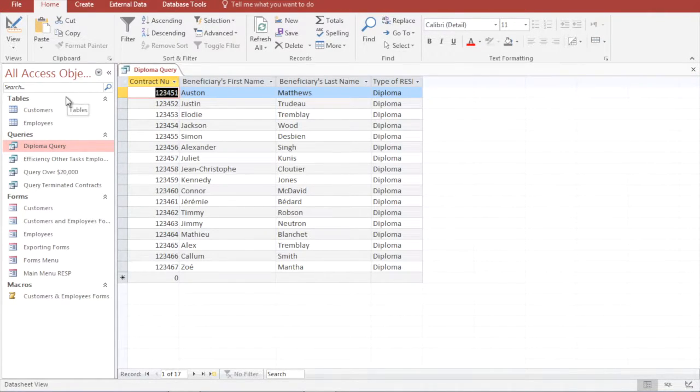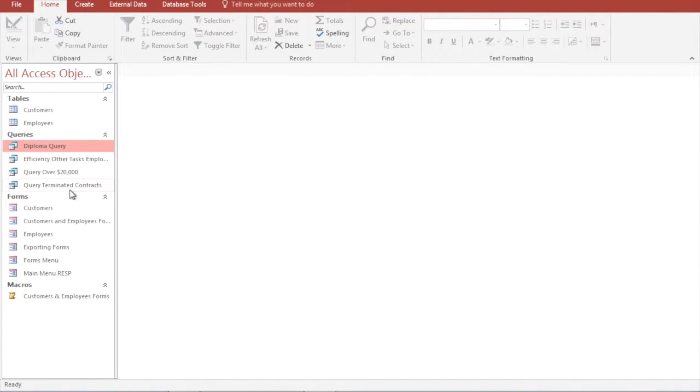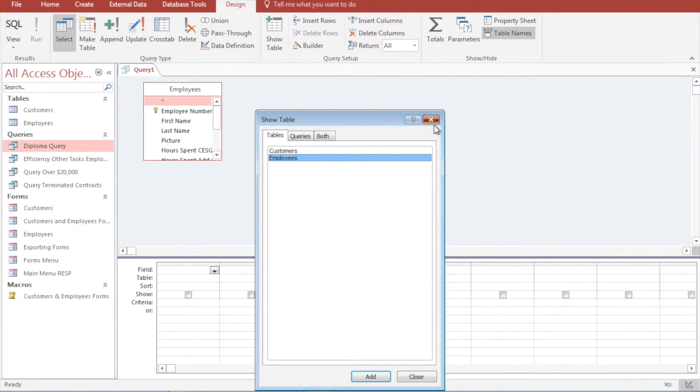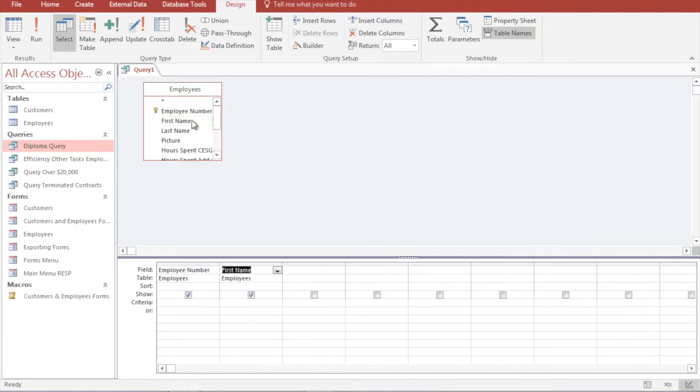When it concerns the employees, however, if I would have liked to check the efficiency of employees and know how much time they spent on doing things other than working on contracts and reports, I would have been able to do so by going to query design, using my employees table, employee number, first name and last name, and going into the hours spent on other things than working on contracts.